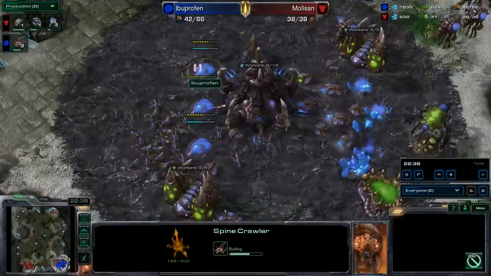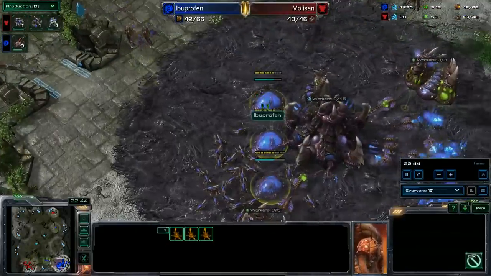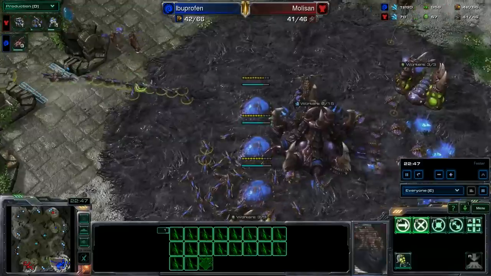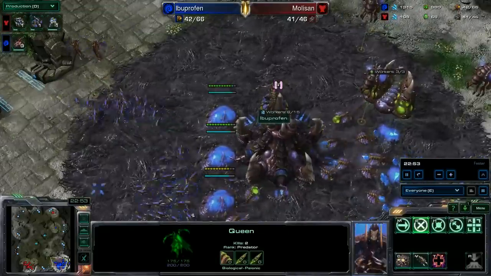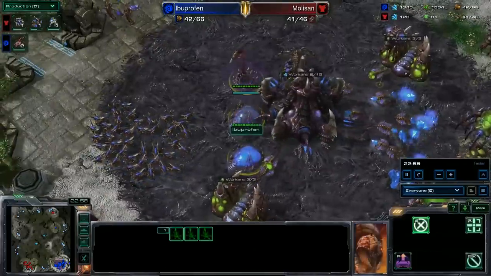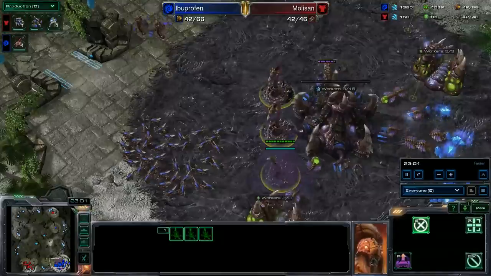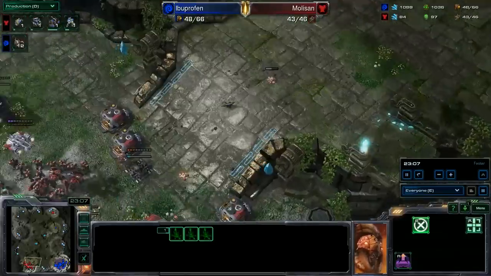I will say Ibuprofen is now getting a little bit worried, realizing that maybe he's not, you know, 10 bases up on his opponent like he's acting, considering that he's been on one base the whole time. That makes sense. But regardless, the queen here is on full energy as well. Probably my favorite part about this. And three spines are now done as Ibuprofen is weathering the storm. We're currently tied in supply here.